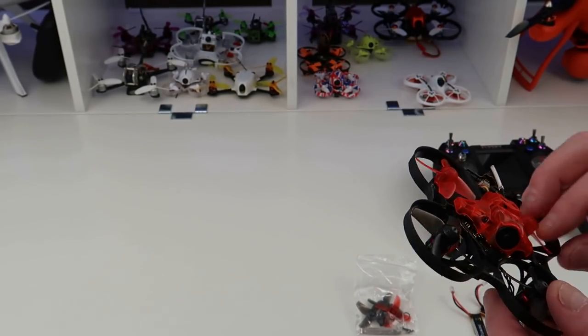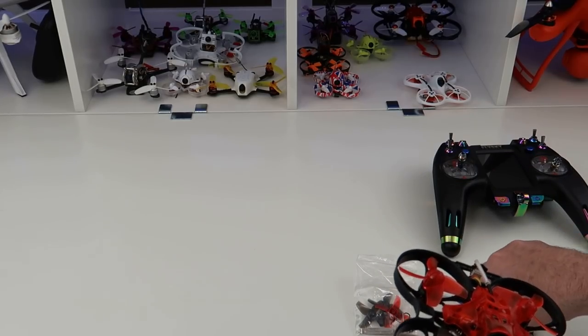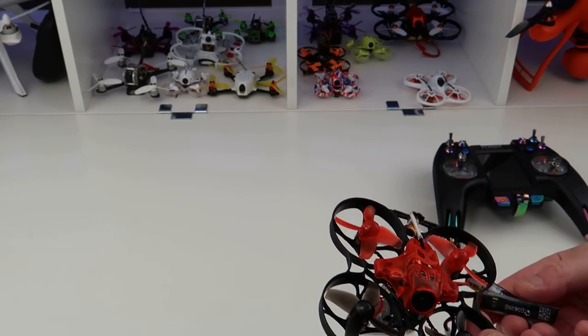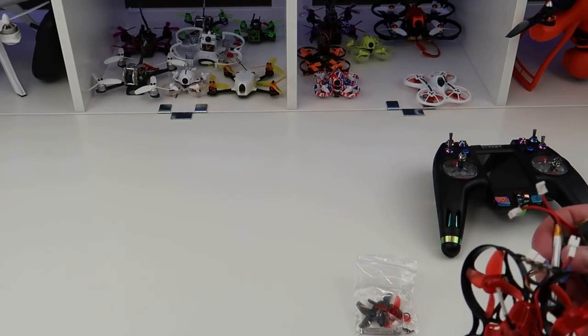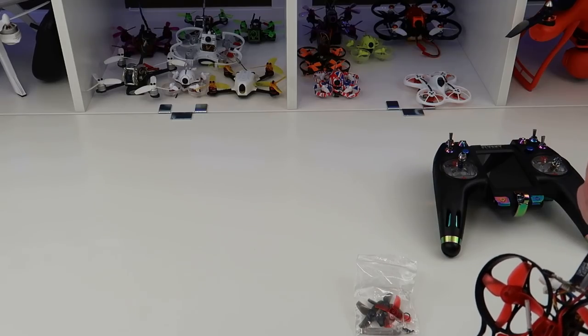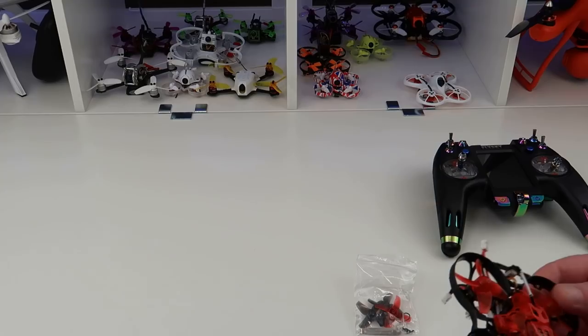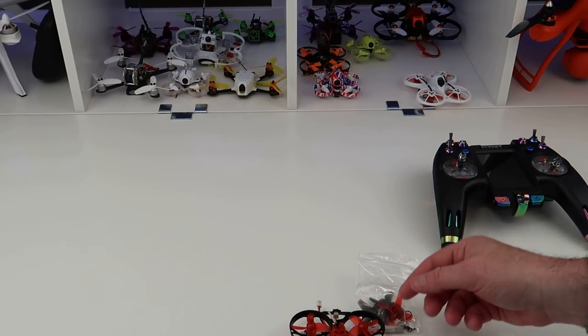So the two things I really don't like about this are, why you're not given 2S batteries with it and then have the option to adapt it, and also the bind button, which isn't that easy to get to. But apart from that, I absolutely love this thing.